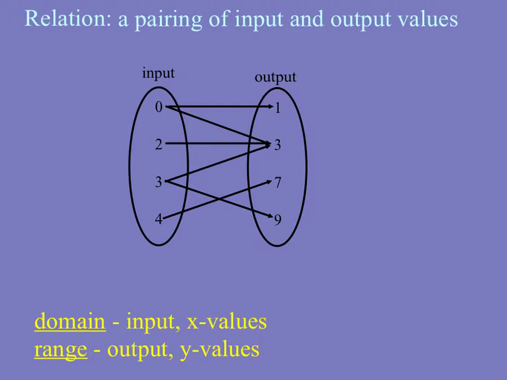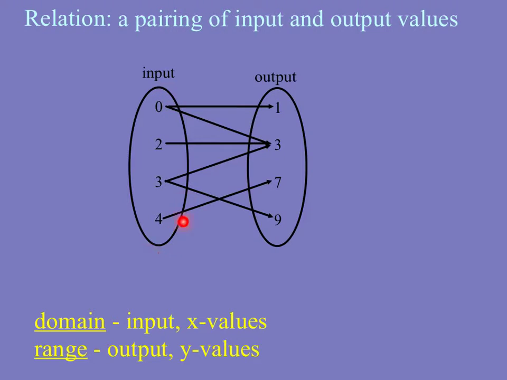Hey guys, we need to talk about relations and functions today. A relation, not talking about your friendships and your family. What we're talking about in math is a relation means a pairing of input and output values. So if you look here, this right here is called a mapping diagram. And basically what it's doing is it's telling you what number belongs to another number.